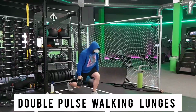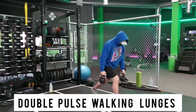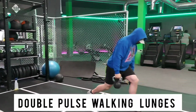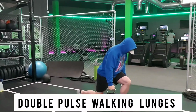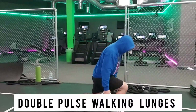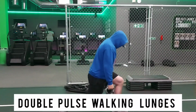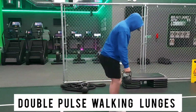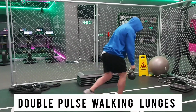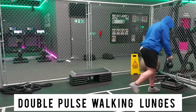All right, so we move into exercise number 4, which was actually the last quad exercise of the day. So we move to walking lunges, and to be more precise, it's a double pulse walking lunges. So at this stage, Ian is knocked out, he's done, he's tired, he's ready to go home, but he needs to do a full set of this first. So one set is literally back and forth, it's maybe 5 or 6 lunges on the way, and then 5 or 6 lunges on the way back.